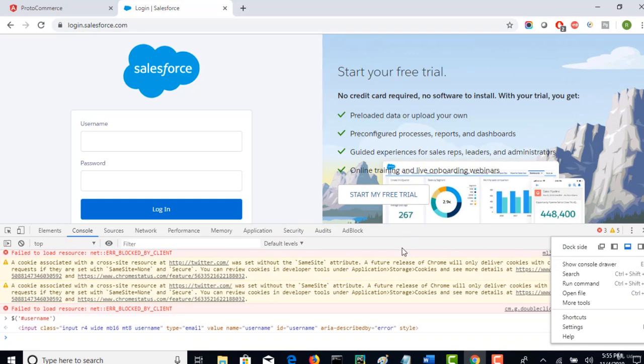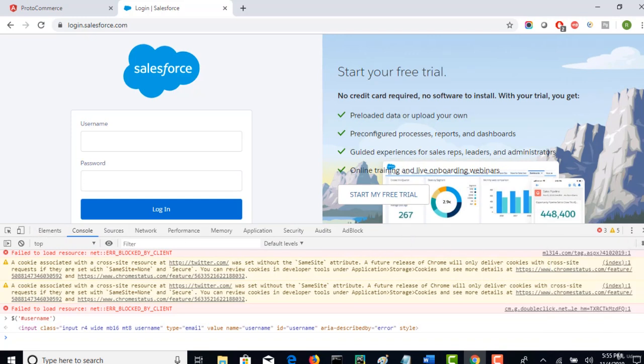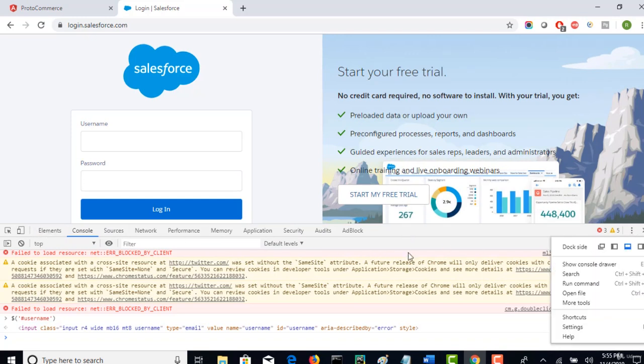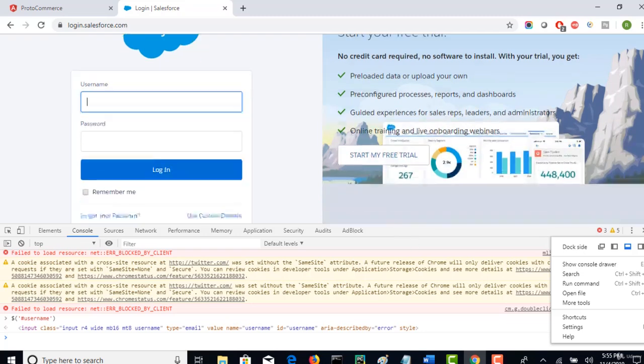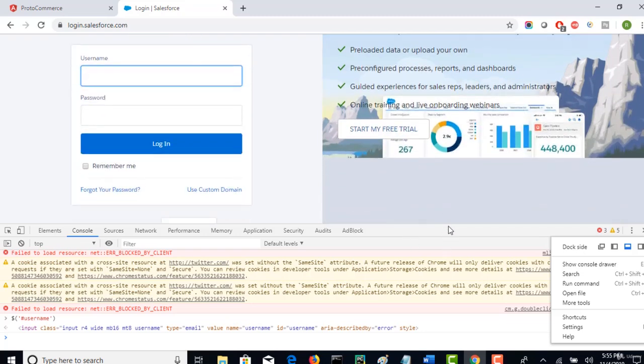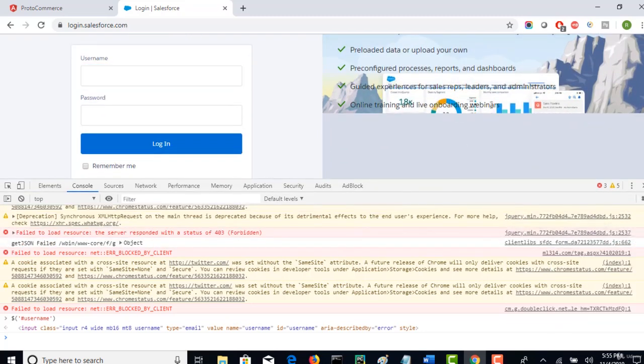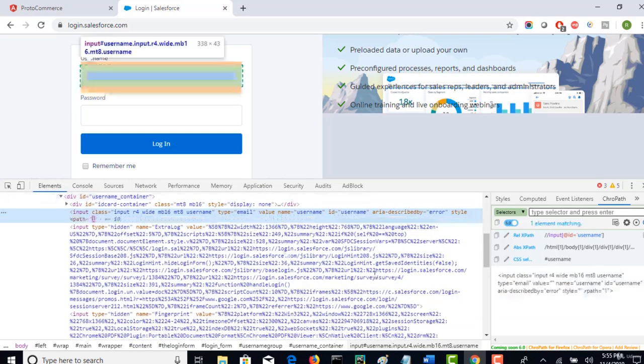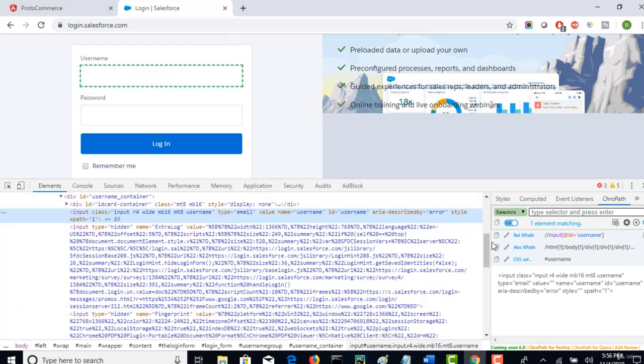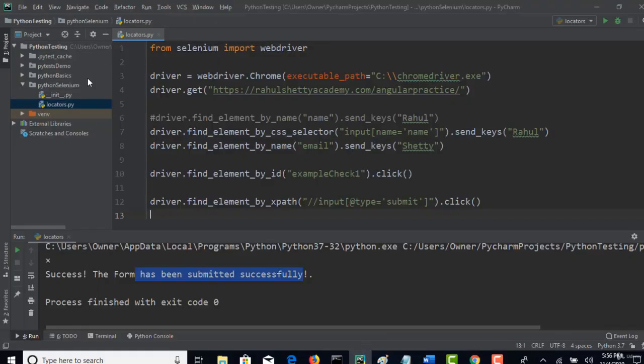So in the initial days only you will do all like this. Once you get comfortable with Selenium locators, you will not use all this ChroPath and console to find it. You will directly write it in the Selenium test. When I develop a script, I will never see this, because with experience, you will know that whatever you have written is correct, and directly you will apply it in the test.